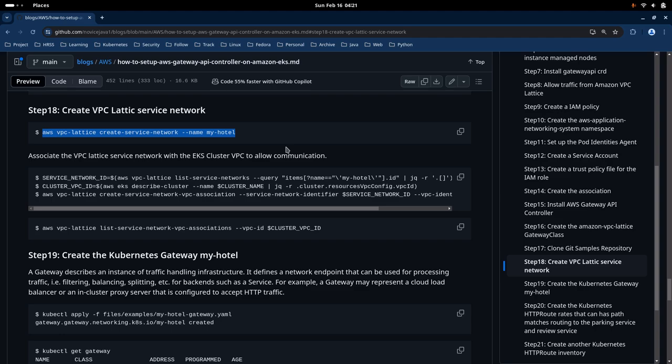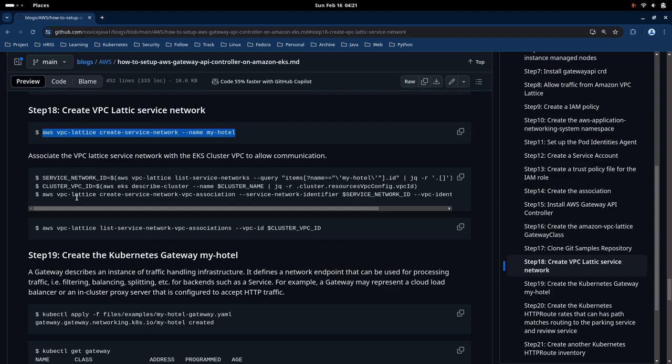And now we are going to associate that service network with the VPC, that is the EKS cluster VPC, to allow traffic from the VPC which is holding the EKS cluster to be sent to the VPC Lattice service network.